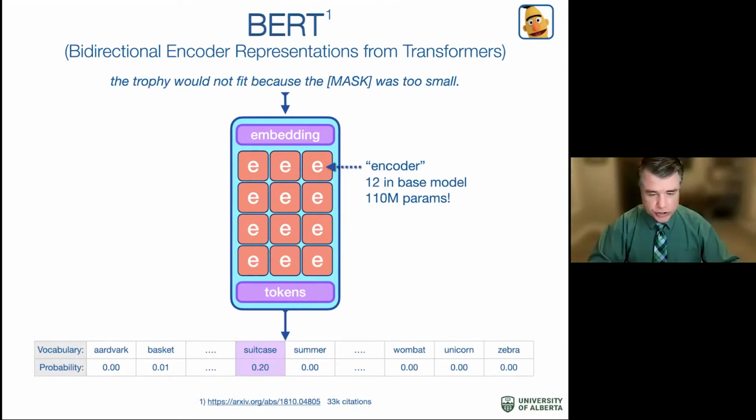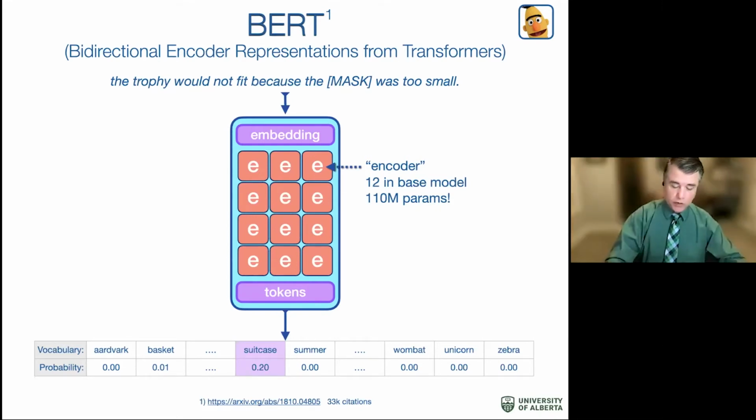And here you can see it's decided that in this particular case, suitcase is the most likely word that has been masked out. And it learns this by looking at enormous amounts of text again and again and again, trying to predict this. But the cool thing is it doesn't require any intervention by us as humans. It's a completely automated process, this random masking and prediction. So you can just let this crank on a supercomputer for varying amounts of time. The bigger the model, the longer you have to let it crank. But this predicting the masked word forces the system to learn about the syntax and the structure of the language. And what's cool is you can apply this for lots of downstream tasks and tune the language model for specific applications.